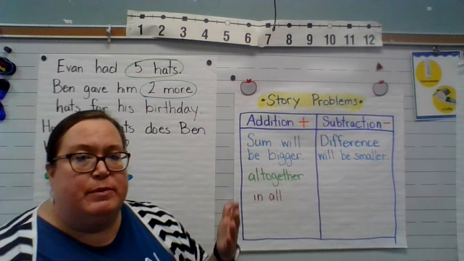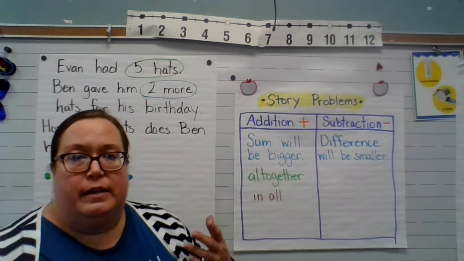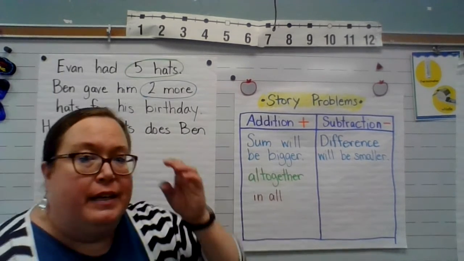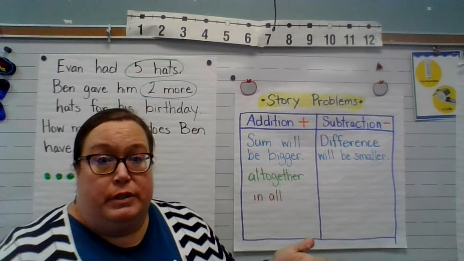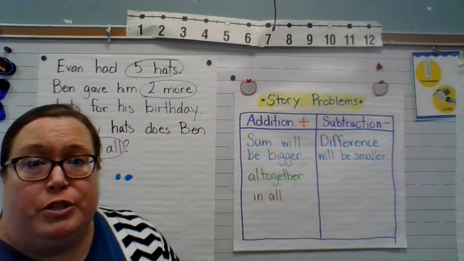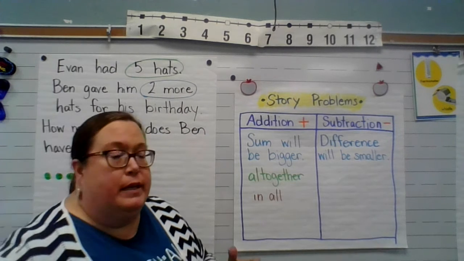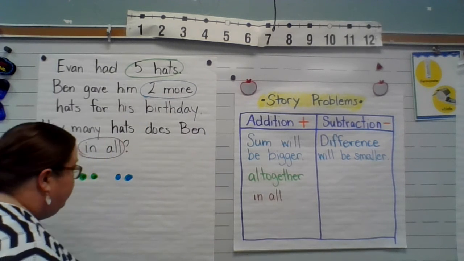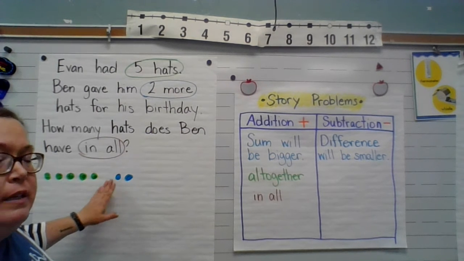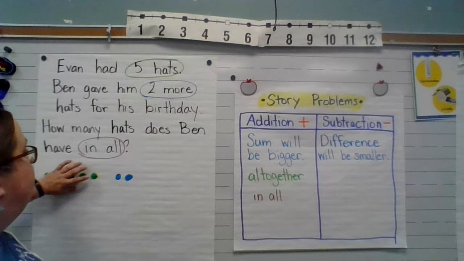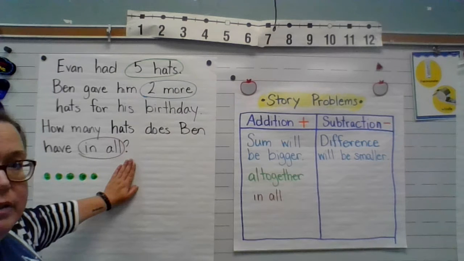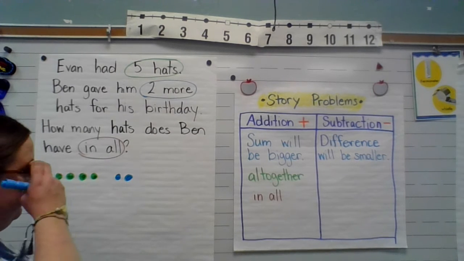Now, you don't have to use different colors. I like to, because it keeps my brain focused and keeps me from getting a little frustrated or confused. So you can use different colors if that helps you also, but you can always do this with just a pencil or just one color or whatever you have around, okay? As long as you leave a little space between the groups of things that you're drawing, that's all that you really need, okay? For example, I put 5 dots here, left a little space, and then 2 more, okay?